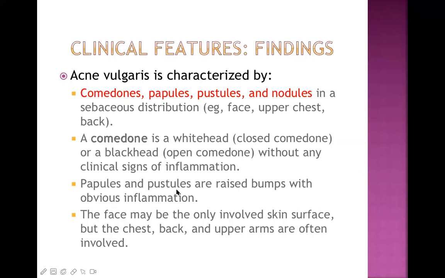The papules and pustules are raised bumps with obvious inflammation, and the most common site is of course the face. But don't forget about the upper chest, upper back, and even the upper arms. Upper arms are not that commonly affected, but it can be seen in excessive forms of acne.